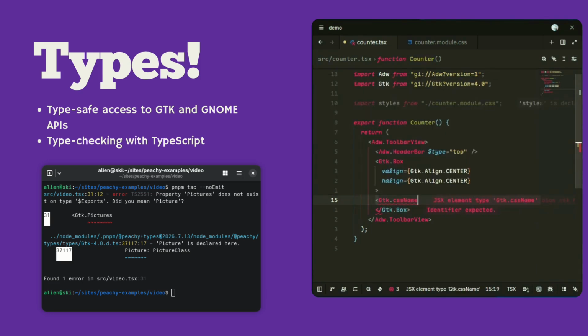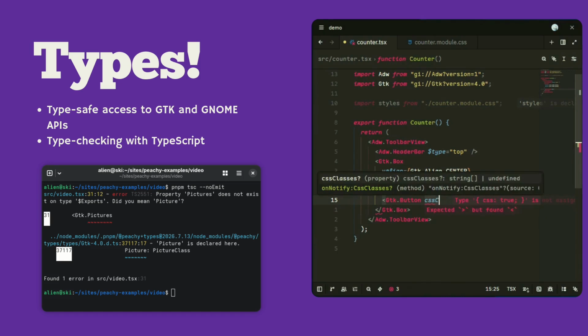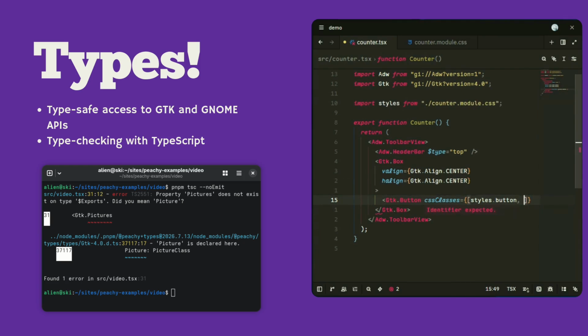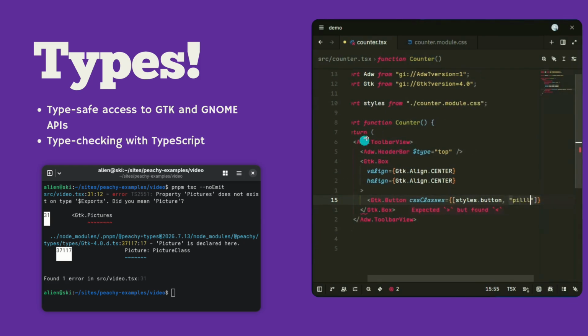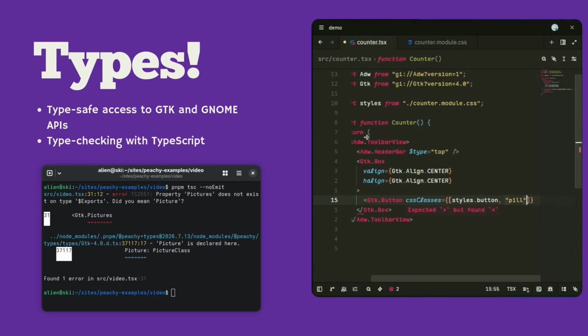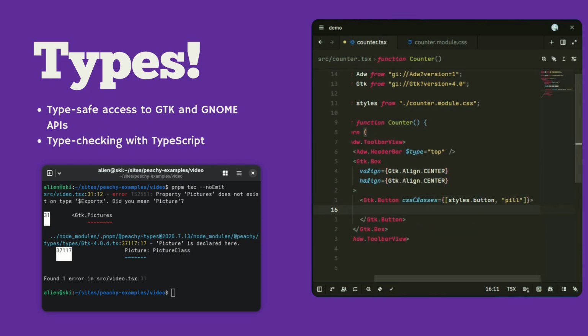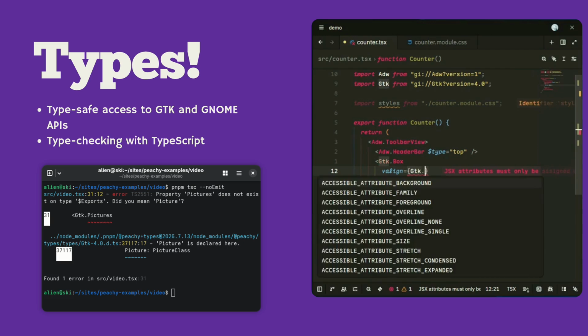So you can even look up the implementation. If you get stuck, maybe check out the correct property name and so on. And you also have type checking with TypeScript before you compile your code so that you catch errors at compile time instead of at runtime.